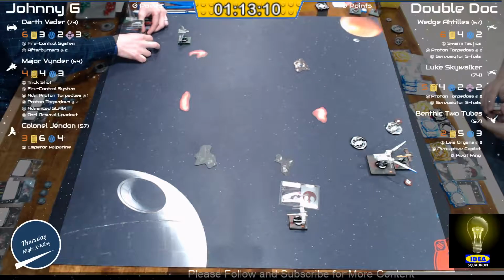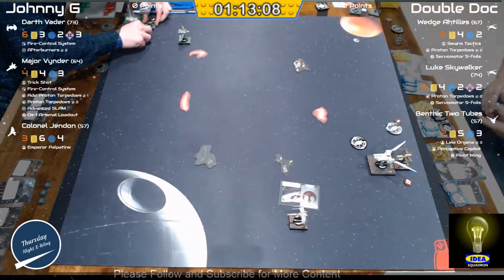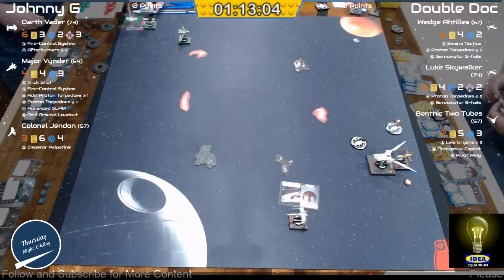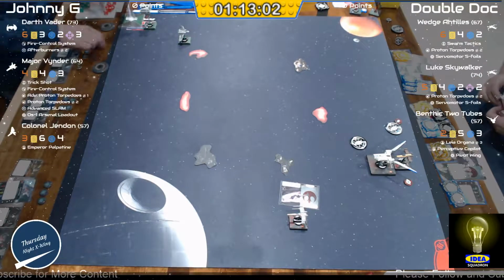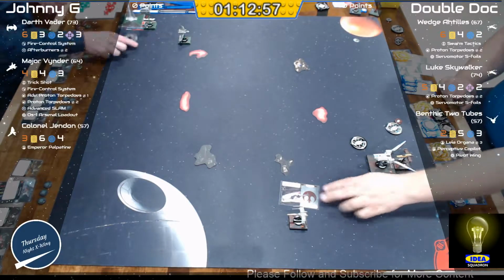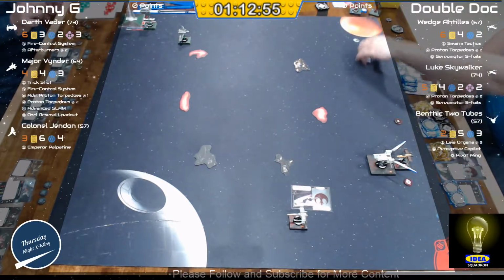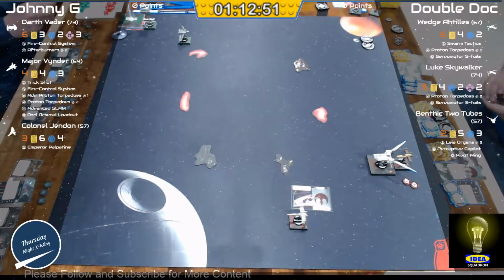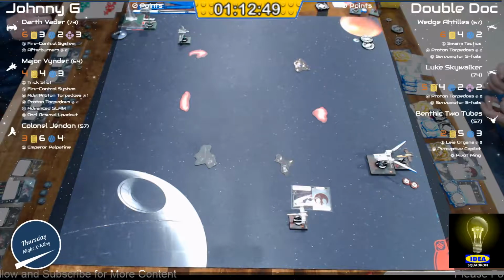A nice one forward from Vader. Alright, it kind of went a little different than I thought it would. I thought Johnny G would be the aggressor here and move a little faster than Double Dock, but Shoots going on. He's clear. That's enough for the block next turn to keep Jindin in that corner.